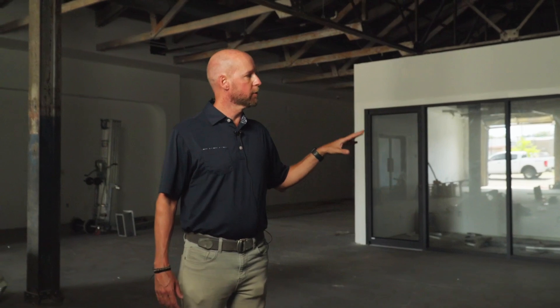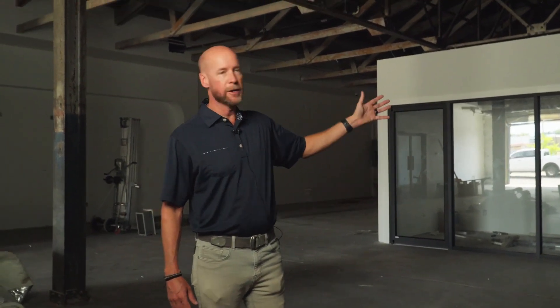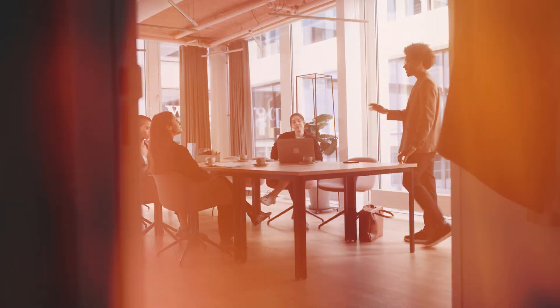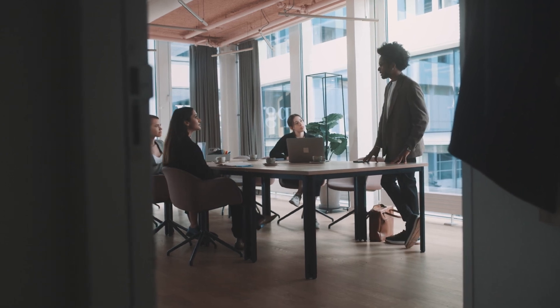We've got shared conference rooms available for private members — whether you're meeting with a team of two, three, four, up to eight or ten people. We've got an app: all you have to do is get on, reserve your space. So if you're renting a private office or dedicated desk, you've got a great space to bring people in as needed. Even with those memberships, you'll have use of the large Think Lounge for your customer base or new clients. If we can collaborate and see what we can do together, it helps everybody grow.